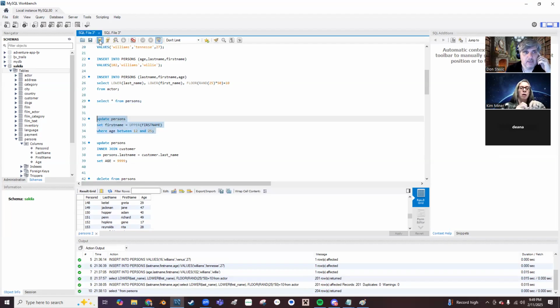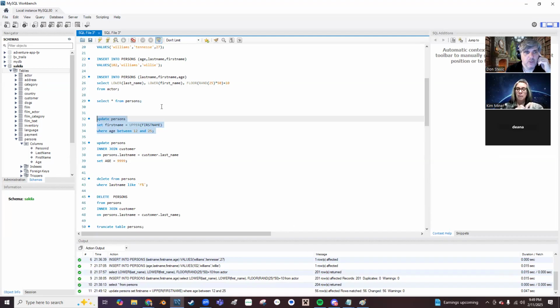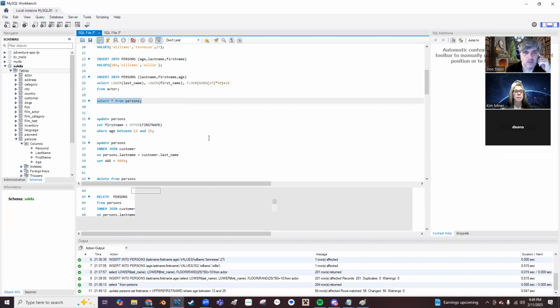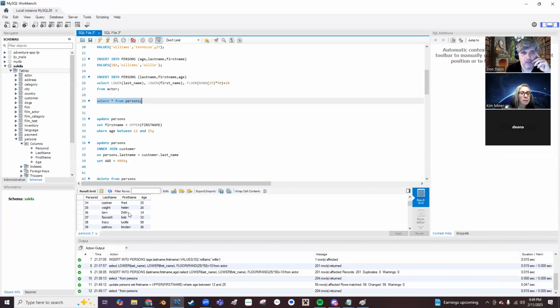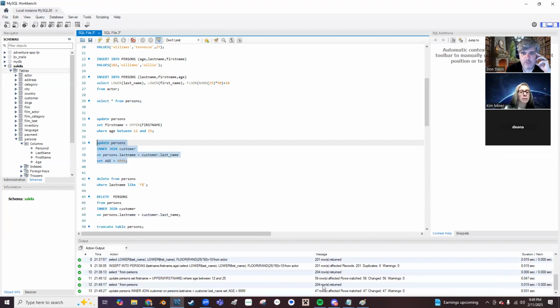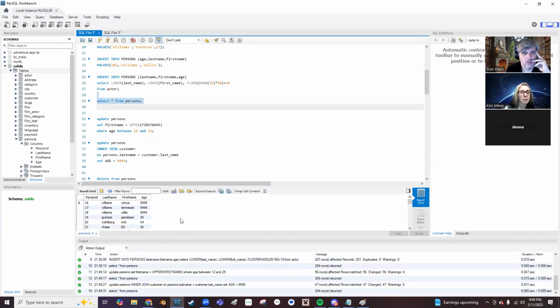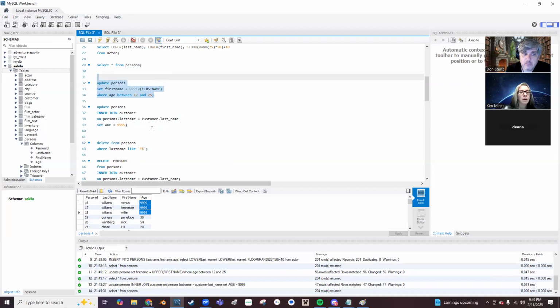So here I'm going to run this, and I get 56 rows. So if I run my select on persons, I'll see some of them here are uppercase on the last name. And then if I go here and I run this one, I have 47 rows. And if I look from here, I got some that are age 99, 99. So when I update tables, I can either do it just straight like this, saying update the persons to set this column to this value where the age is, or I can do it with inner joins.